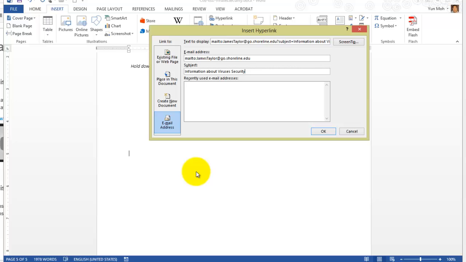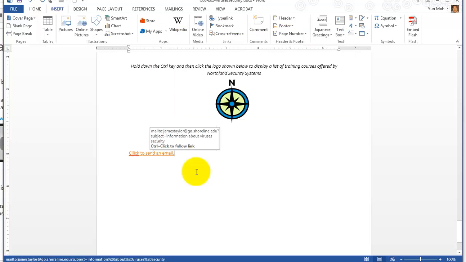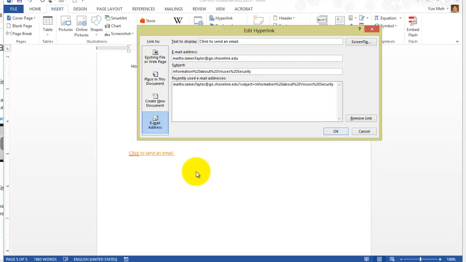Okay, and then let's see, text to display. So I'm going to select all, delete it, and then I'll type click to send an email, and period. And go ahead and click on OK. And there. Oopsie. Did I make a typo? I think I did. So let me go back and insert hyperlink.